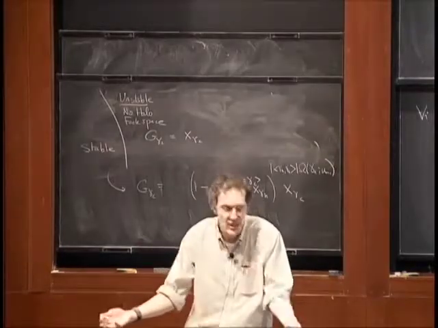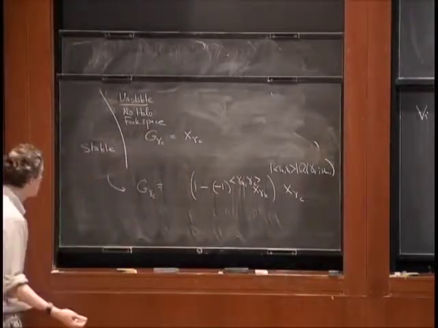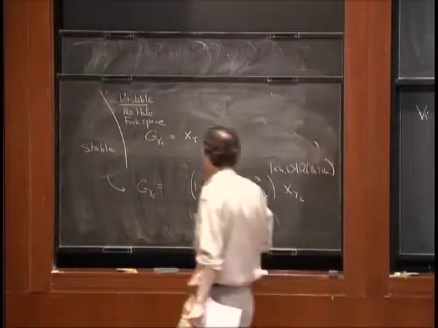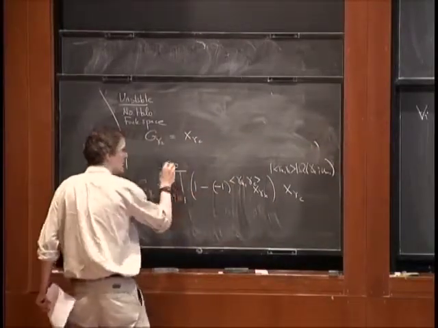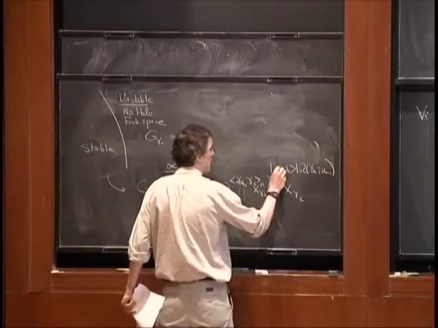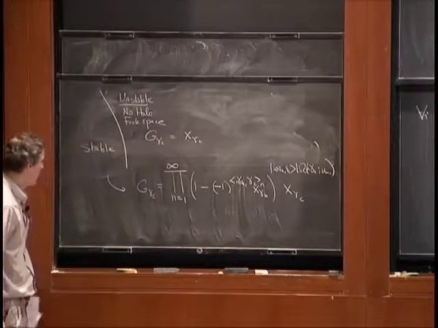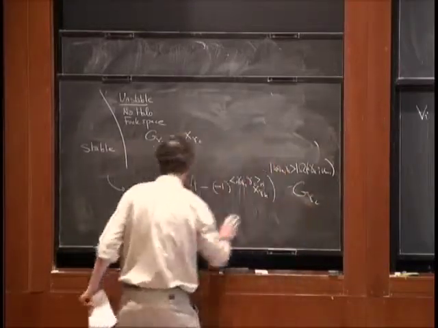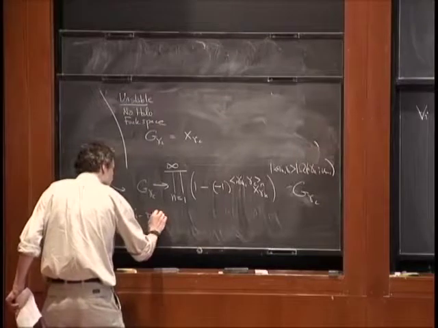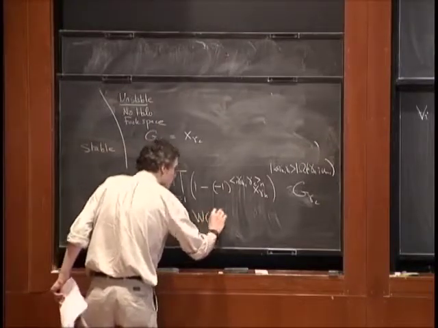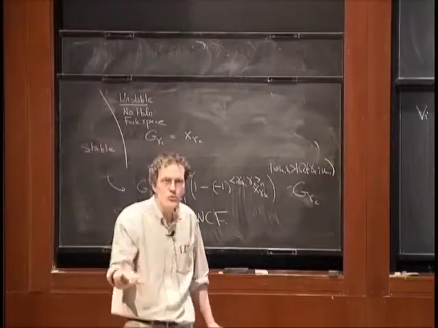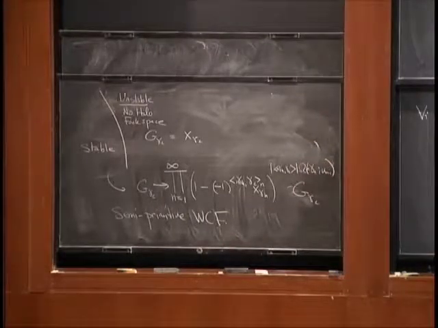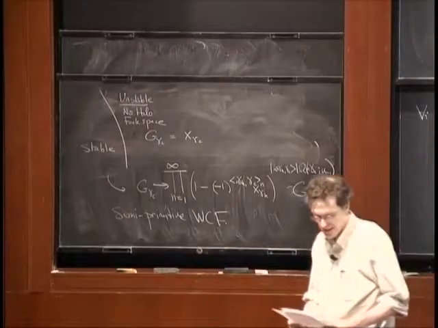Well, again, that's for a single Fock-space particle of type gamma H. And now, again, I can have Fock-space particles of charge n gamma H. And so I should really put in a product from n equals 1 to infinity of X n gamma H to the nth power. OK, so G gamma C then goes to this times G gamma C. And that is the semi-primitive wall-crossing formula. So we either gain or lose this kind of Fock-space partition function as we cross the wall of marginal stability for gamma C and gamma H. Is there any question about that?